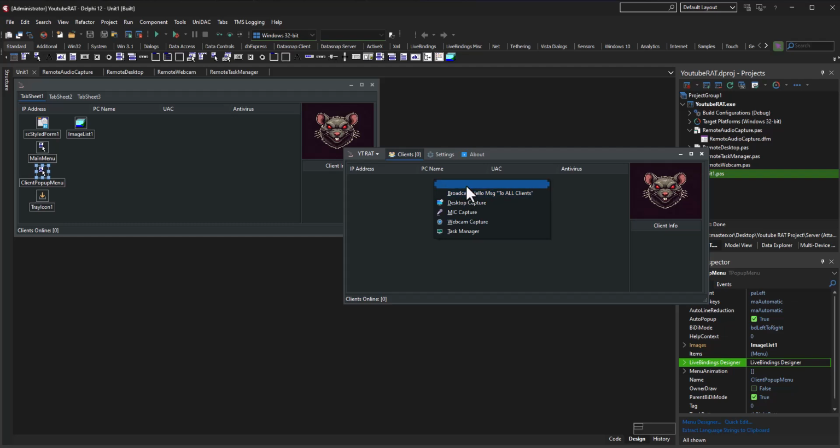Now these top 2 we're going to delete later, guys, so don't freak out over these. These are just temporary things I'm using for whenever we start talking about socket network programming. When we get that far into this series, you guys are going to have to learn socket programming, and I'd like to make things easy for you by giving you a couple of demonstrations up here. First of all, to be able to send to a selected person that you've clicked on, and the second one will be able to allow you to send a broadcast message to all connected clients that are connected to your rat, right? Okay, cool.